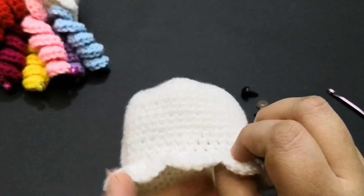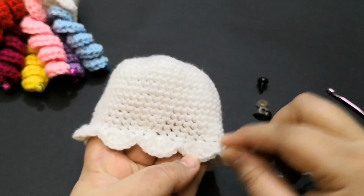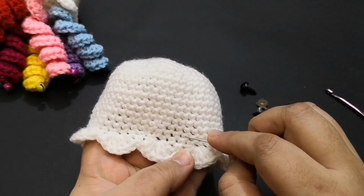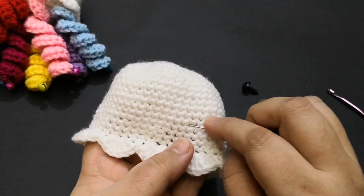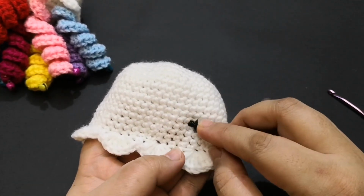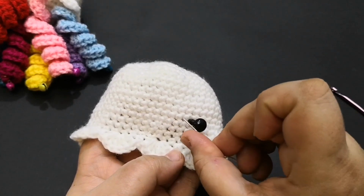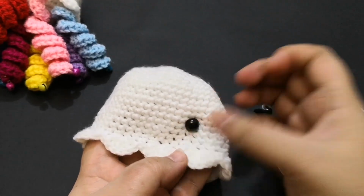And now we are going to count the rows, not the shell row, but after the shell row. Here's the shell row, and now we are going to count 1, 2, 3, 4, 5. And here you can see there is a hole right here, and now I'm going to put the eye into this section first. 1, 2, 3, 4, and 5. I've put it in between row 5 and 6.